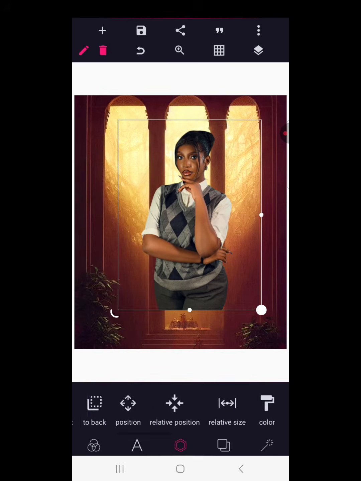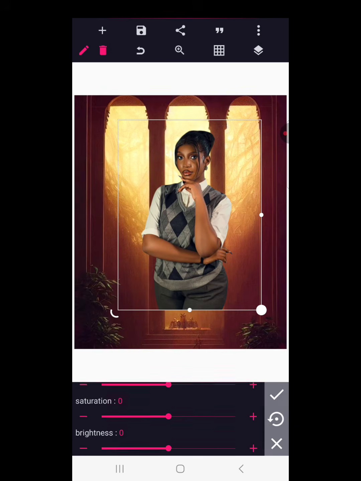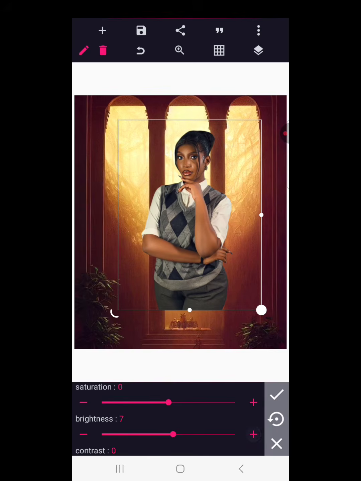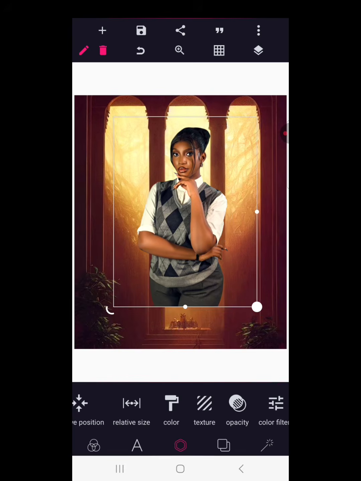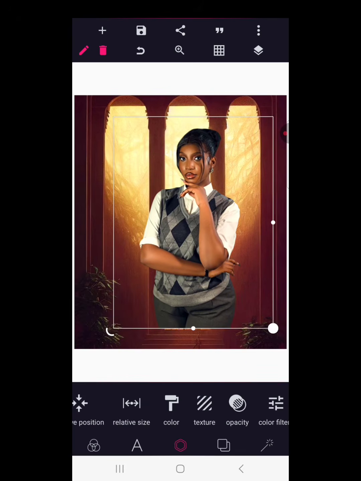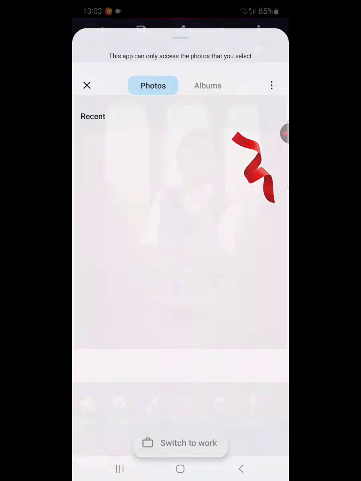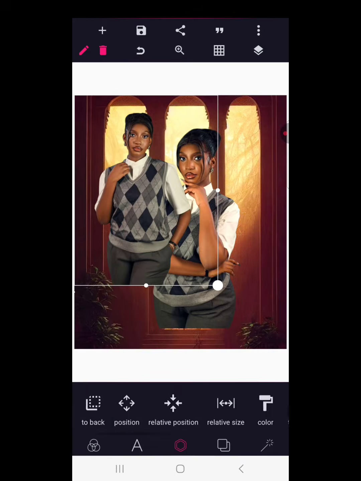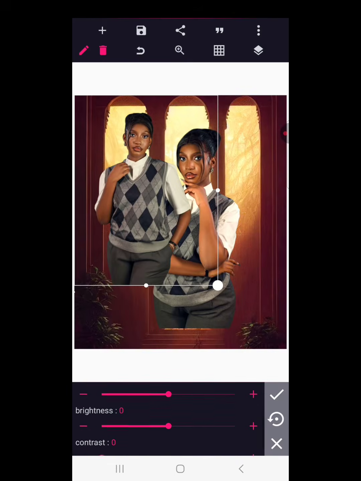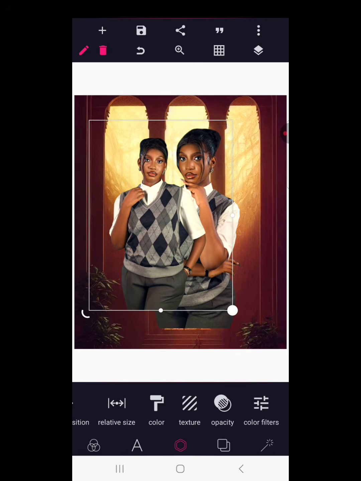Then I'm going to go to my color filters also to edit this image, also increase its brightness and contrast. So just a little, not too much. You can increase this one a bit in size. Then let's bring in another. All right, let's bring in this one, and for this one I'm still going to do the same thing, the brightness and contrast. Let's work on it to increase the vibrancy in the image.